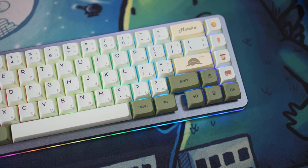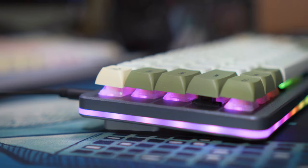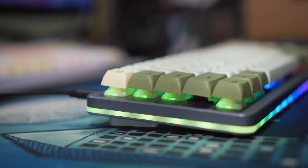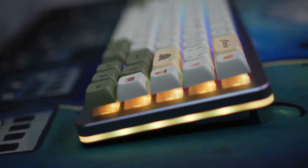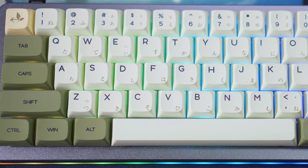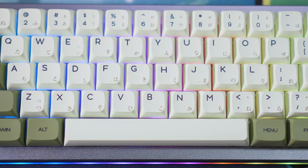Overall I think I accomplished my goal by pretty much filling the board with foam. The PE foam does its job by adding a marbly touch to the sound and the rest fills out the hollowness. Do note that whilst it's not very audible in the sound test, the full milky yellows are still scratchy even after lubing. So if that is something that would annoy you, I would recommend picking up the black bottom milky yellows — they're less scratchy but you do lose a bit of translucency for that RGB goodness.